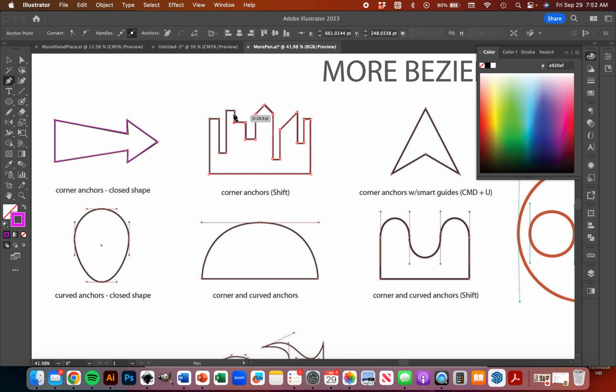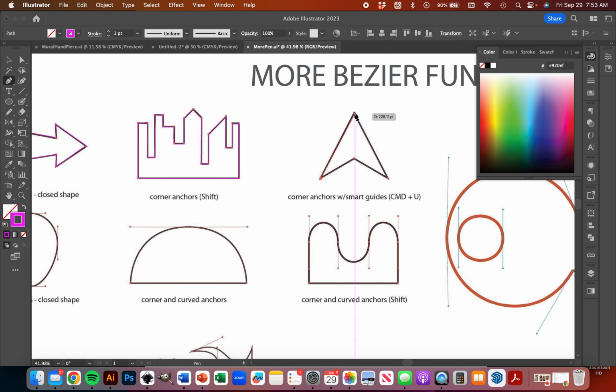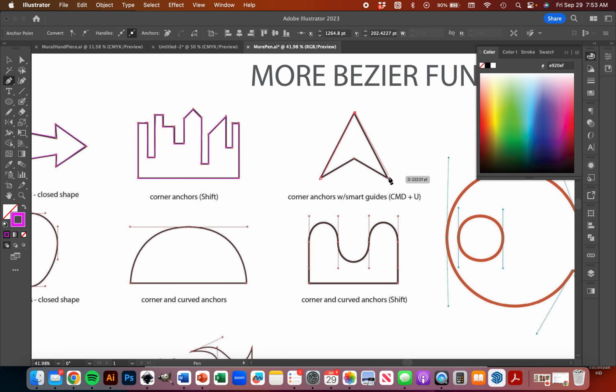It's kind of helpful right now for this part, so we'll keep using it. You'll find that the Bezier tool locks into those little points on the document, those anchor points, so it makes it a little bit easier.